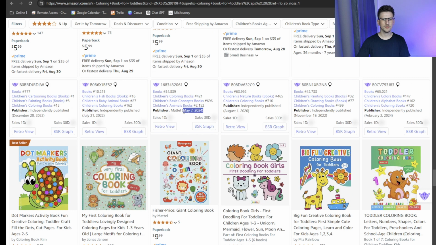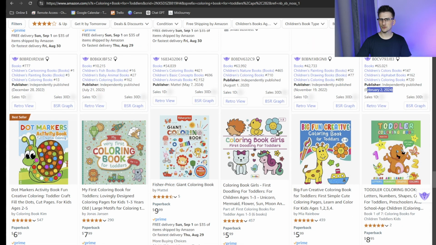Then we've got May 5th, 34K, but you can see this one is not an independent publisher. It's been published by Mattel, which is Fisher-Price, again a big brand. Obviously, they have a competitive advantage being a recognizable brand rather than an independent publisher like ourselves, so I wouldn't put too much weight on those books.